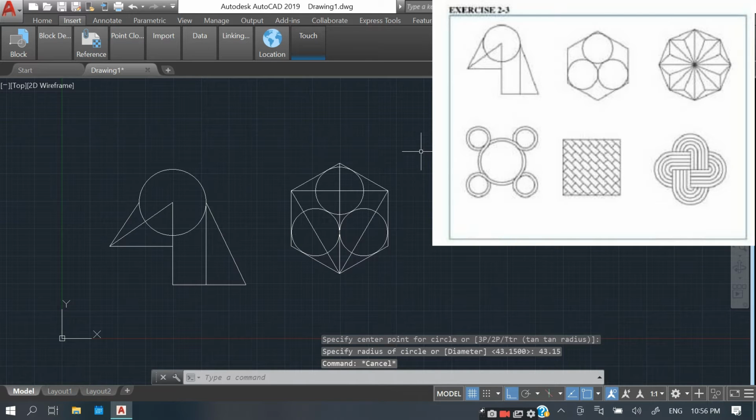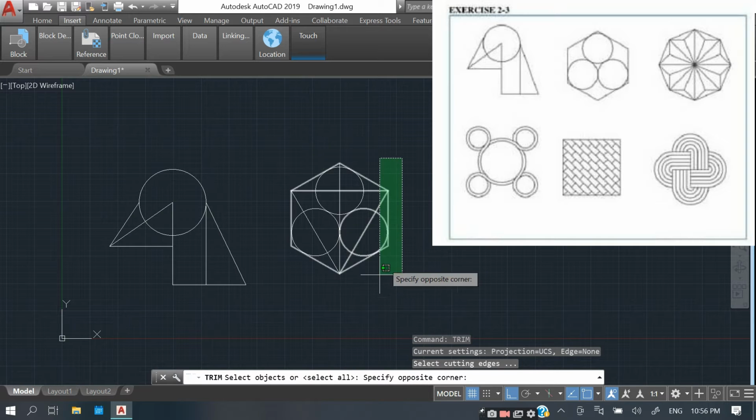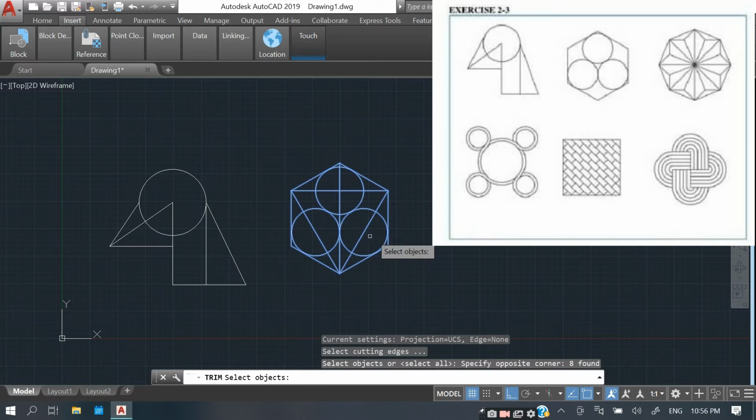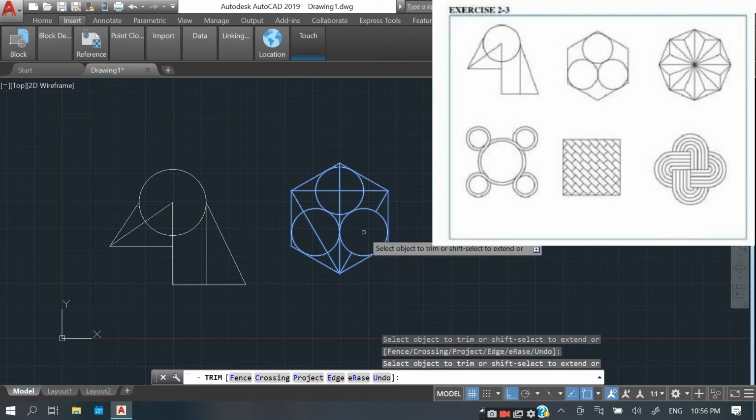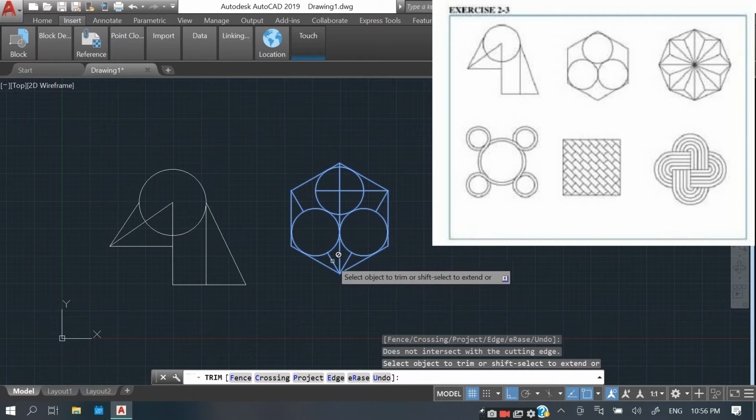But the last thing that we will do is just to trim the lines because it's not in the diagram. Enter, trim this one. I can't trim it at all. I don't know why, but I'll just erase it later.